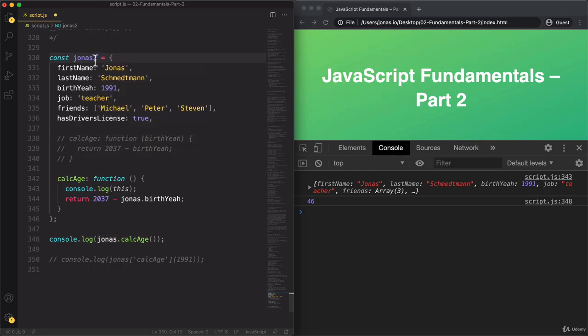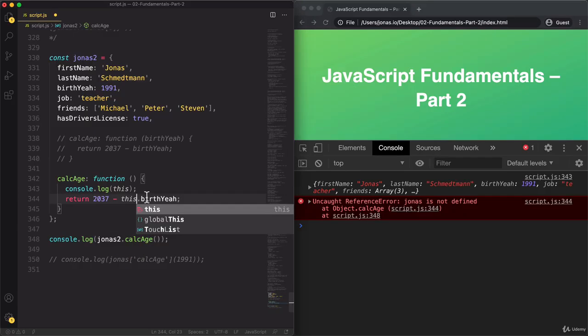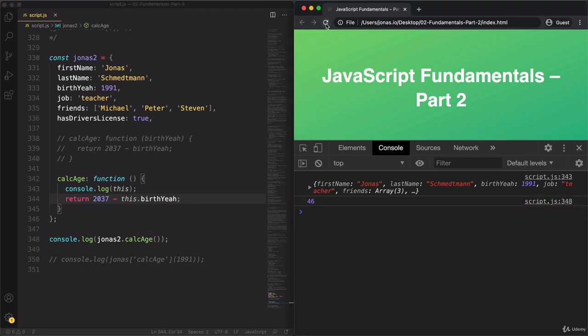So we change it here to Jonas2, and then we call Jonas2 down here. And then the code will no longer automatically work. Because now Jonas is not defined, of course. And so we would have to keep that in mind and then come here and manually change this as well. While if we had the this keyword, then everything will keep working without us having to change it there.